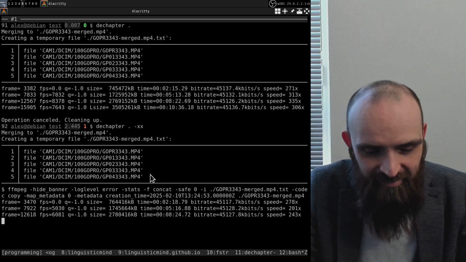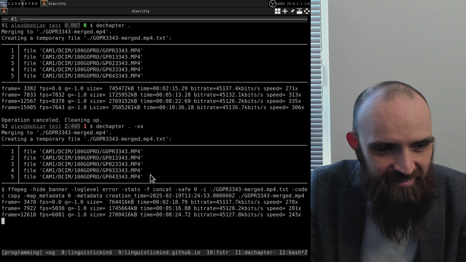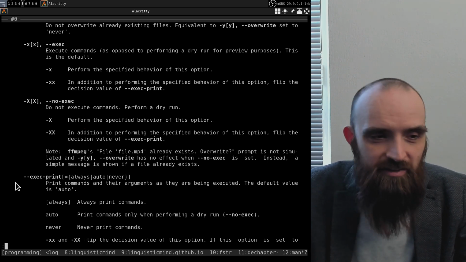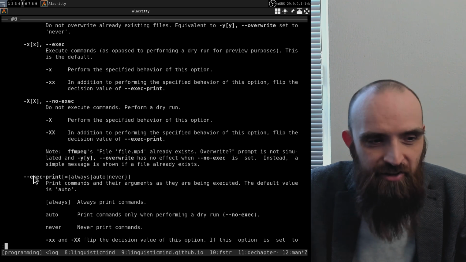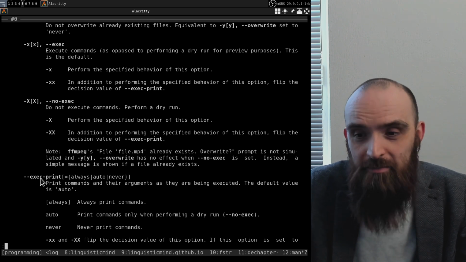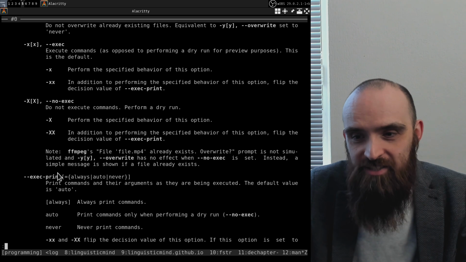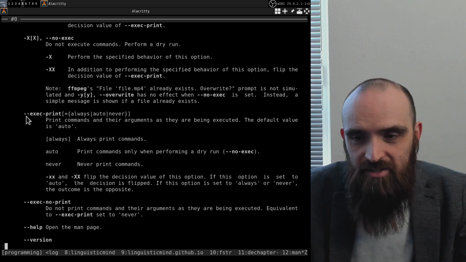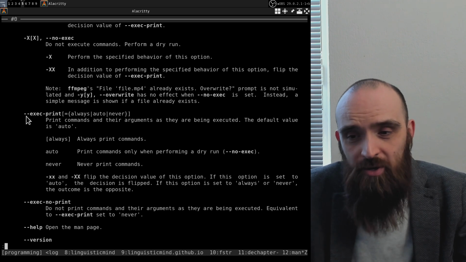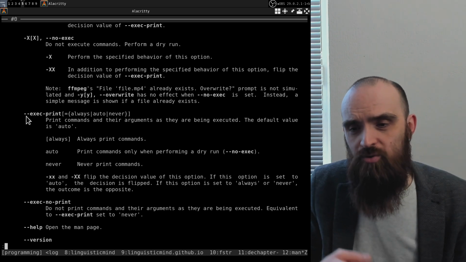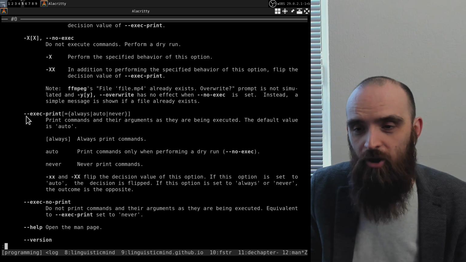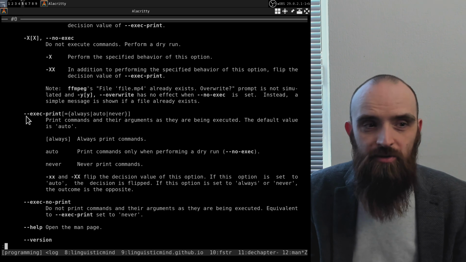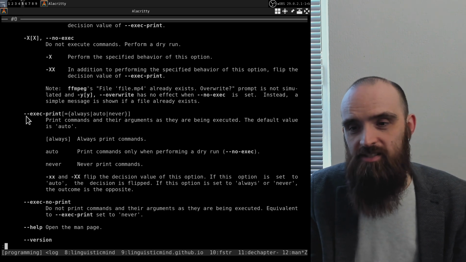It might be a bit arcane, but the reason I made it this way is because I didn't want to waste a letter on exec-print, because I want to have the P letter free for something else. When you write command line tools, what tends to happen is that you run out of letters pretty quickly. And also you tend to want to stay consistent across all of your different command line tools. So if I write another tool that uses similar options, I want to use the same kind of letters.